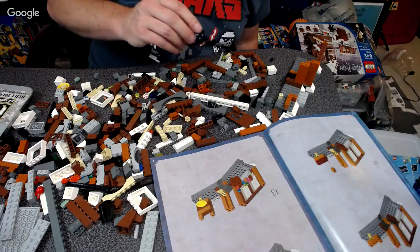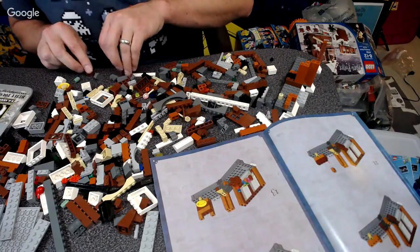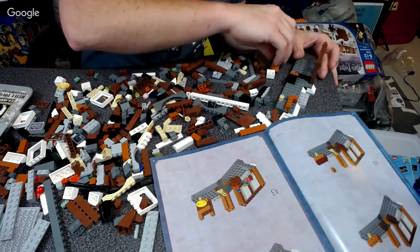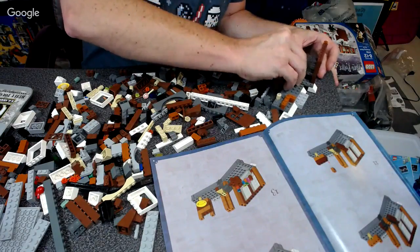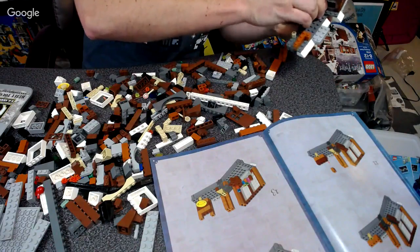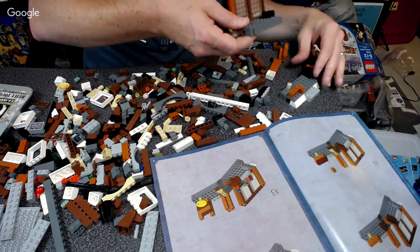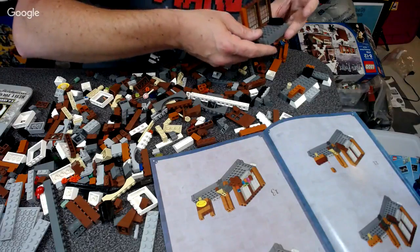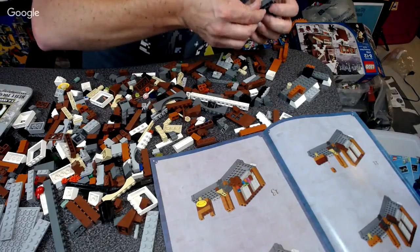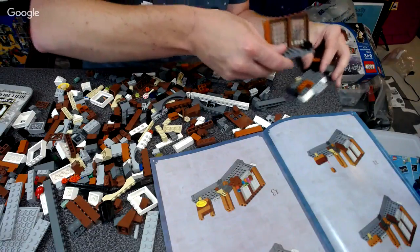I totally put that on backwards. See, and this is what happens when Thick and Bricks talks more than he builds. He ends up putting things on backwards. Come on, Thick and Bricks, you're better than that. All right, so let's move this around. Oh boy! Well, we just got to turn this around. Actually, I think I got to turn the whole thing around, don't I? Oh boy! All right, let's try this again. Take 2, guys. Take 2.